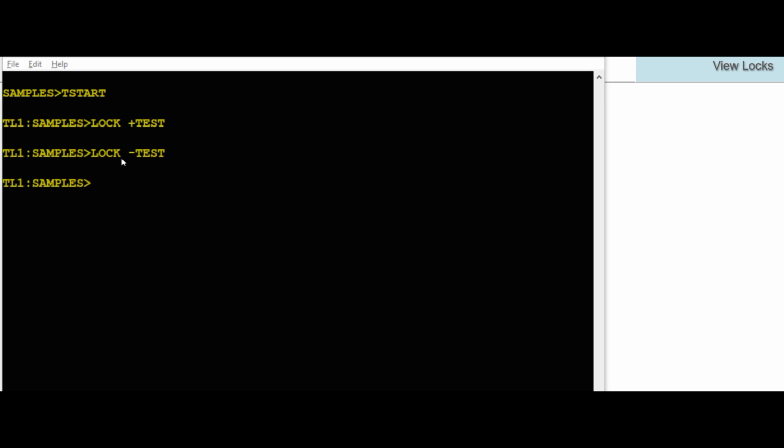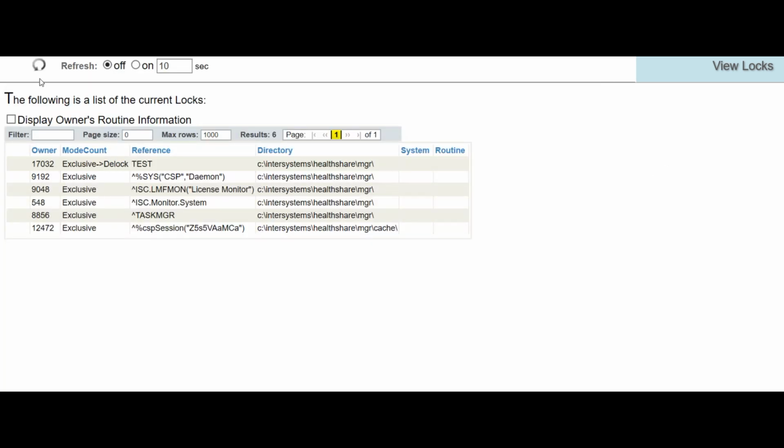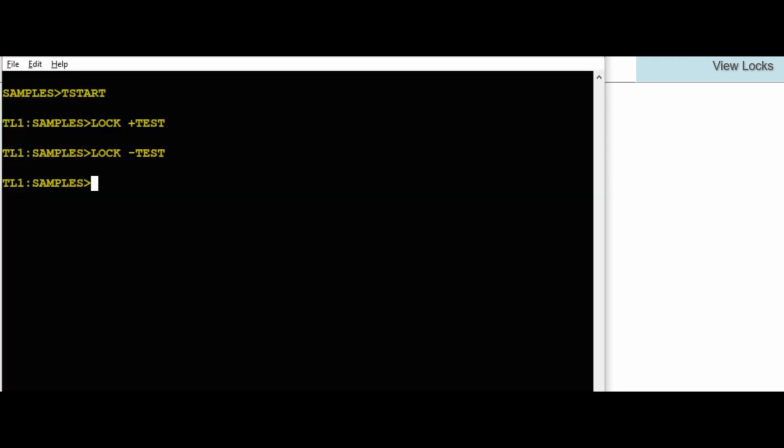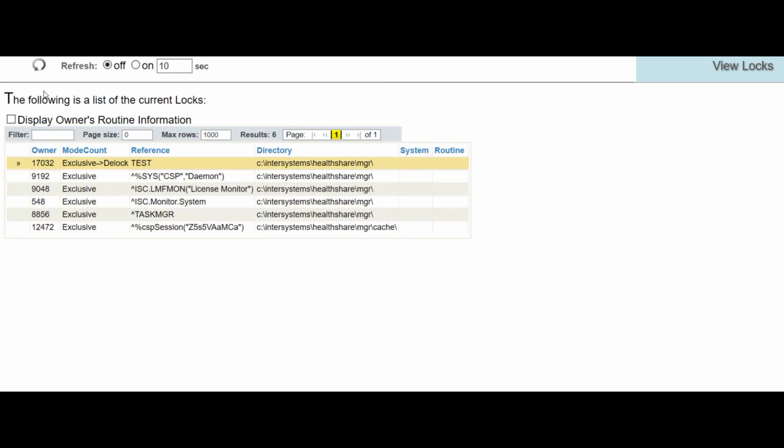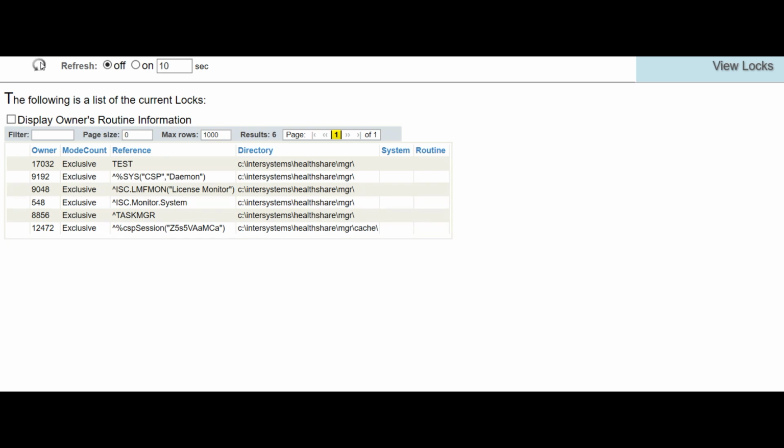We know at this state the lock is unlocked, so the state of the lock is delock. We can see that there is a delock mode count on test. Let's do an incremental lock again on test. So now the delock will be gone and it will be an exclusive lock on test.